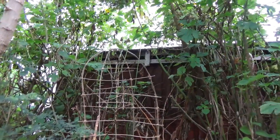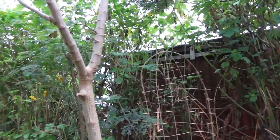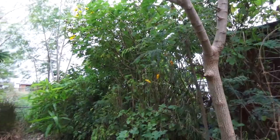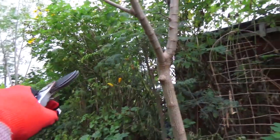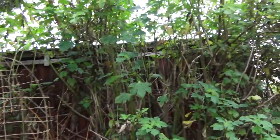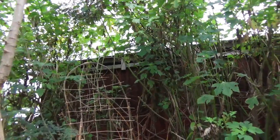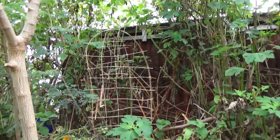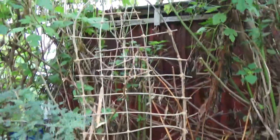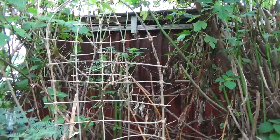What I intend to do behind it is trim the Mexican sunflower so that it's at that height. Then it gets bushier, because it likes being cut, so the bit behind it will be greener and you'll be able to see it even better. But that's my first attempt at making a Bentwood Arbor, and the more you practice, the better you'll get.